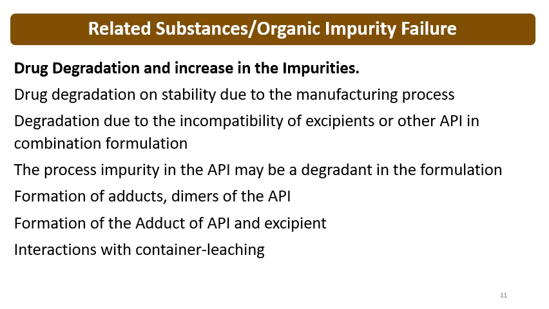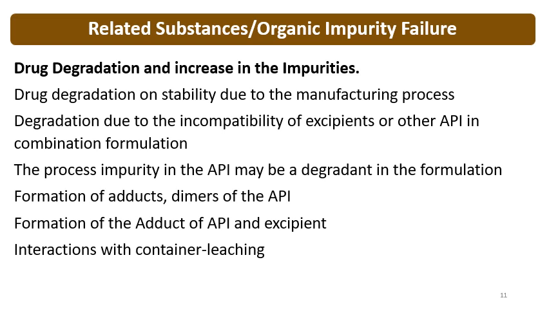The process impurity in the API may be a degradant in the formulation. Sometimes if you consider a process impurity in the API and you don't consider it in the finished product, and if that process impurity is also a degradant impurity, at that time you will get a surprise with that process impurity getting increased during the stability. So fixing the impurities and impurity specification is very critical, and that may lead to increase in the organic impurity if specifications are not proper.